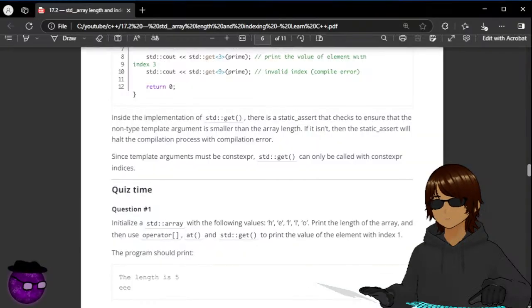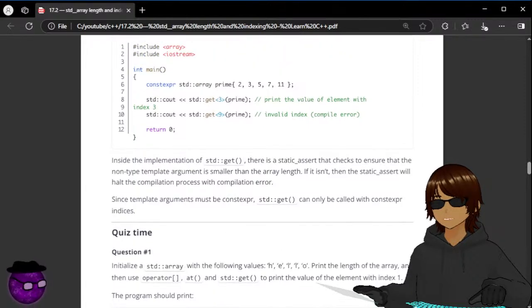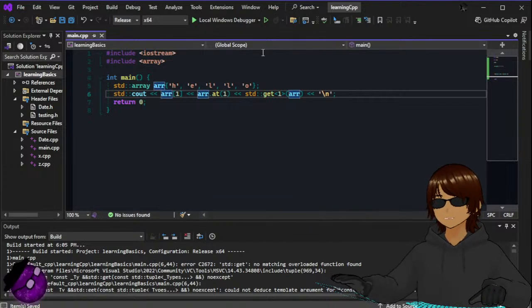Wait, how do we use the get function again? std::get. Oh, like that. I don't know why I did this. std::get<1>(array) like that. Now it works.